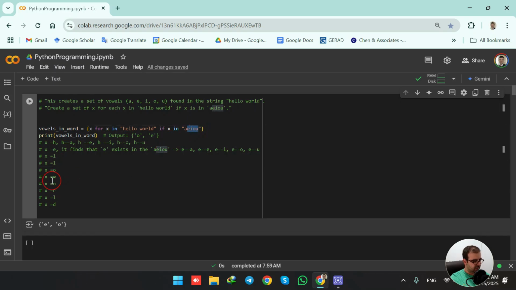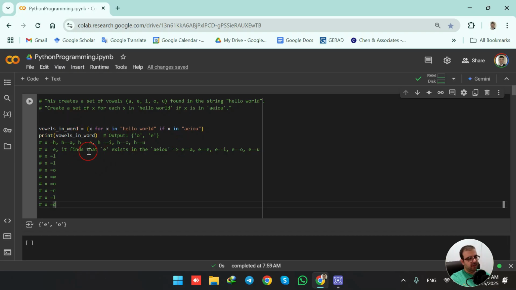Again, L is not here, not storing. O is there, so it is going to store that. W is not here, so it's not going to store it. We have O here, but we already stored one O, so it's not going to store duplicates. And R is not here, L is not here, and D is not here as well.